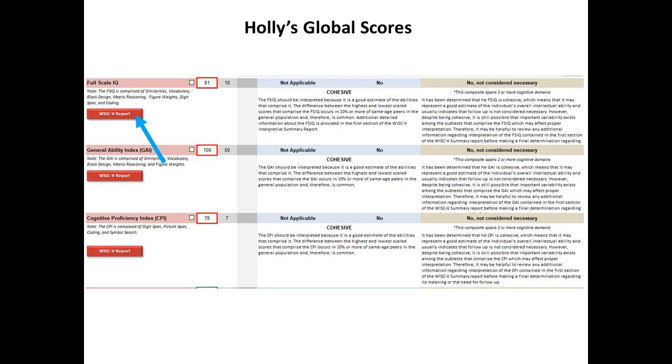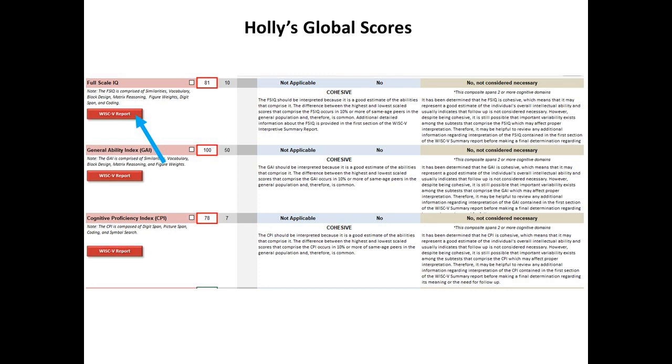Her general ability index is a better estimate of her general cognitive ability, or her ability to think and reason, without the attenuating effects of cognitive efficiency or cognitive proficiency, in her case in particular working memory, not necessarily her processing speed.